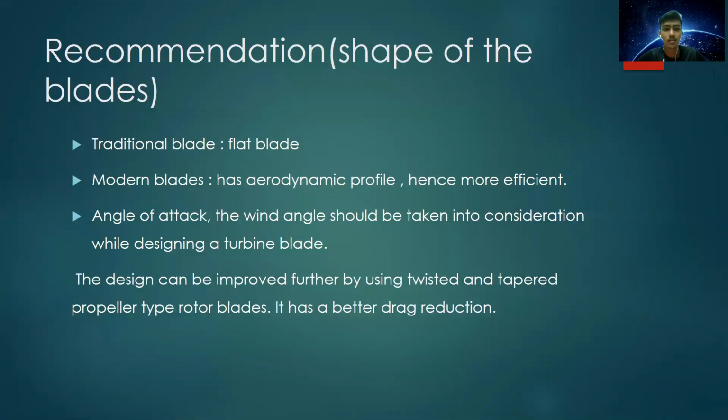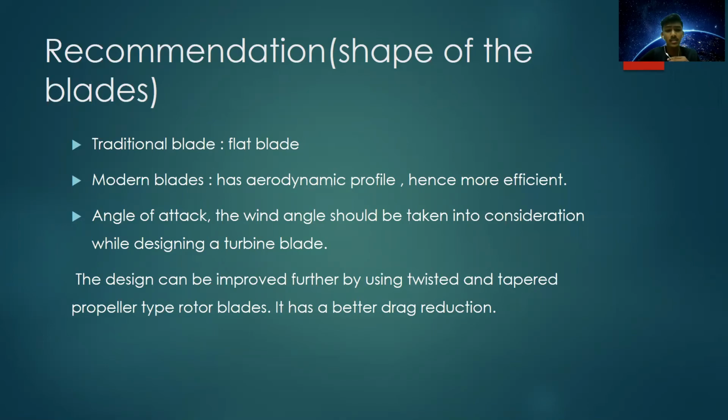So now I would like to talk about the recommendations and especially on the shape of the blades. As we all know, the traditional blade type is the flat blade, which is very easy to construct and much less costly compared to the modern blades because it has the aerodynamic profile and it is more efficient. So technically it needs more engineering knowledge and analysis to construct it.